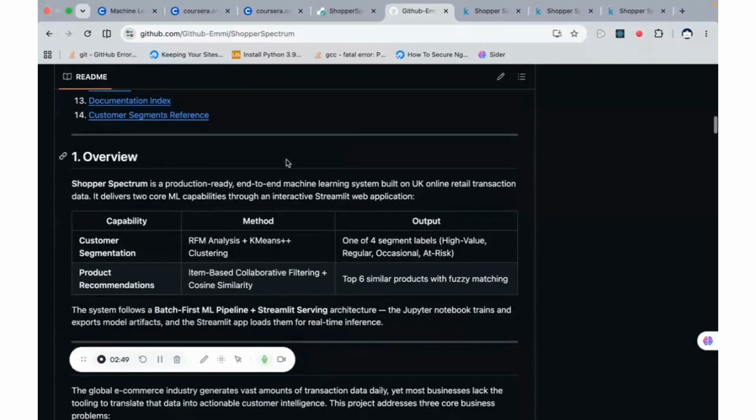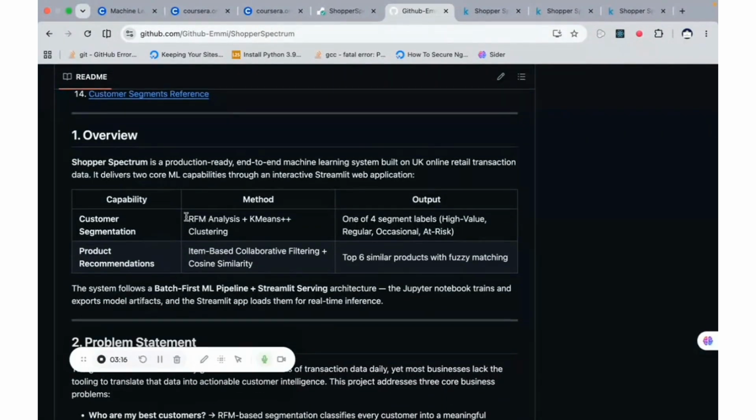Just like I said earlier, Shopper Spectrum is a production ready end-to-end machine learning system built on UK online retail transaction data. It delivers two core machine learning capabilities through an interactive Streamlit web application.